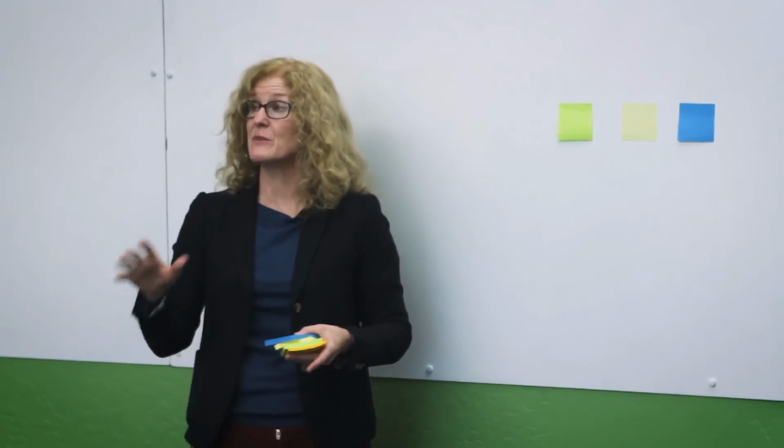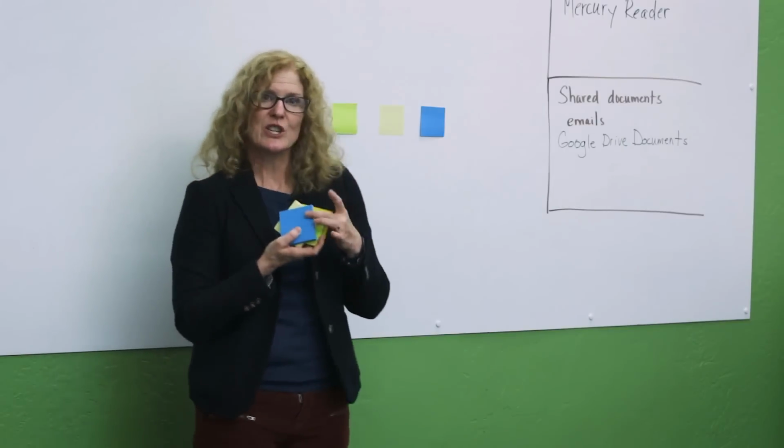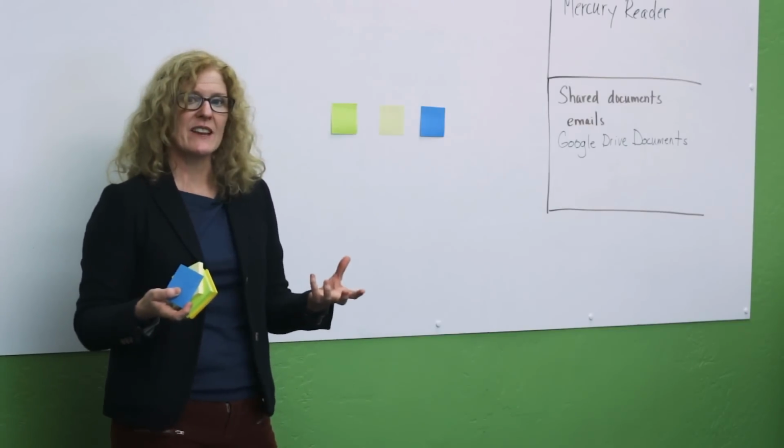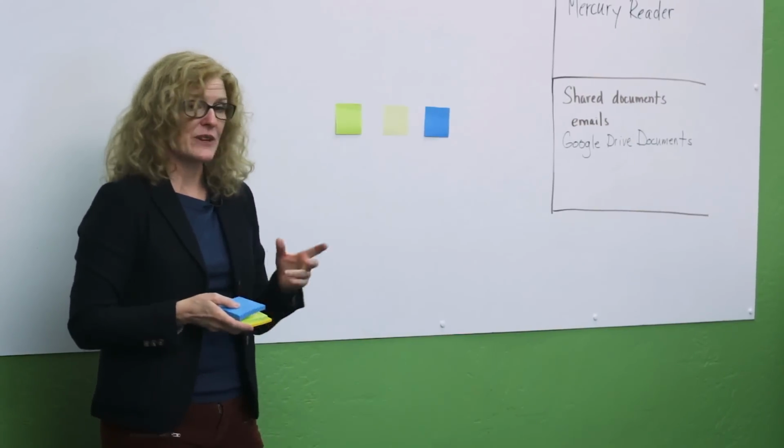I have seen students with language-based learning disabilities and dyslexia be successful at this in front of the whole class and feel awesome. And all I did was a small accommodation that didn't cost me much at all. Think of other ways that we could use these sticky notes within the classroom setting to bridge that gap for more students. So it's a fantastic accommodation, other ways to use it.